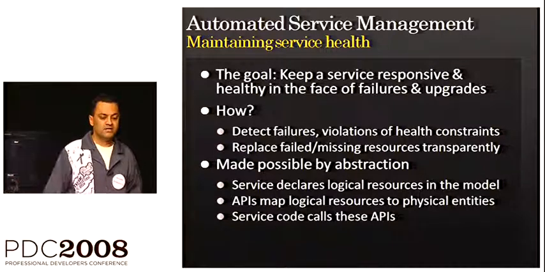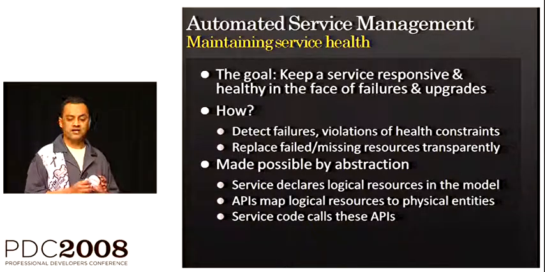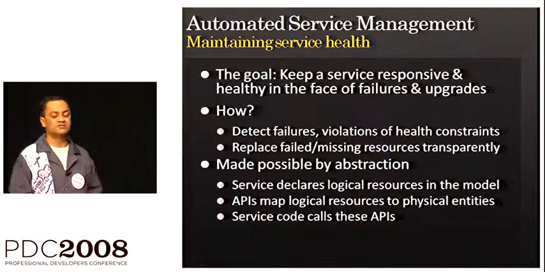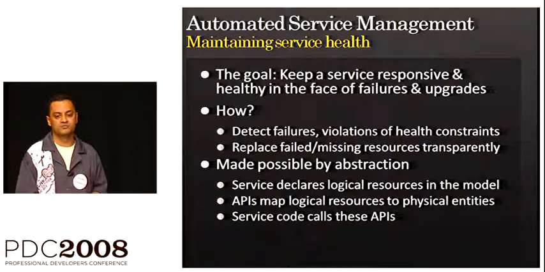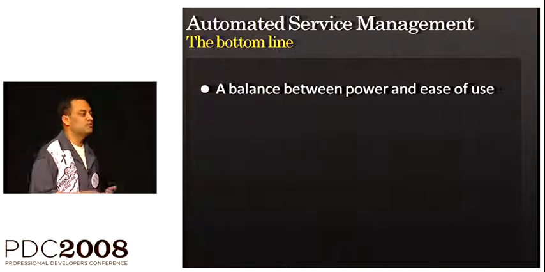You can call these APIs. So really, the point I just made here is that it is a world where, if you do a little bit of abstraction, it goes a long way towards making your service manageable. So that really is the bottom line, right? It's a balance between two things.